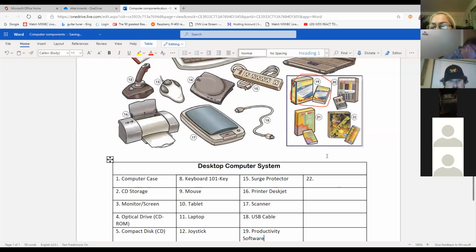Can you repeat the first word? The 19. It's productivity software. Oh, productivity. Thank you. It means that you use it to produce something, like documents and things like that.